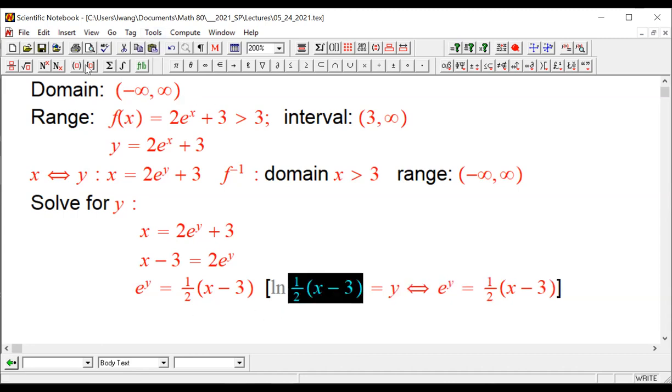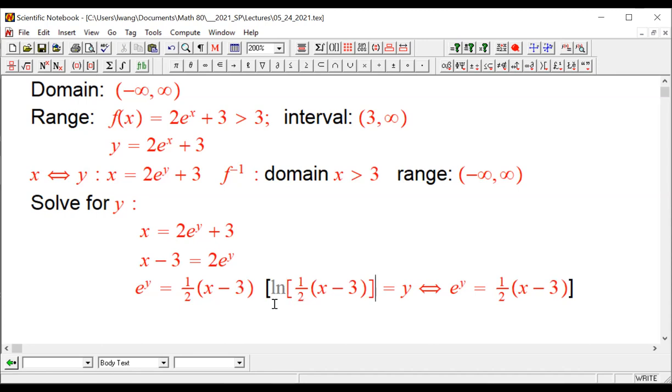To be on the safe side, if you want to put a bracket there, that would be good. But you don't have to because they're together. Usually they're not going to be confused, but this way is much better. So now y is solved, by definition, because now y is this guy.